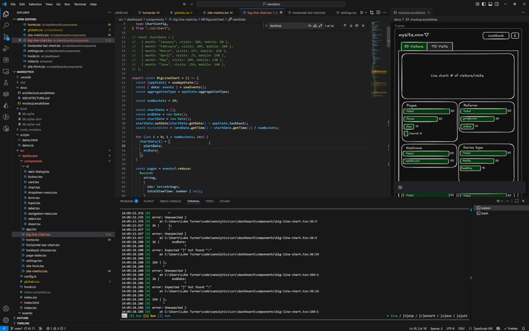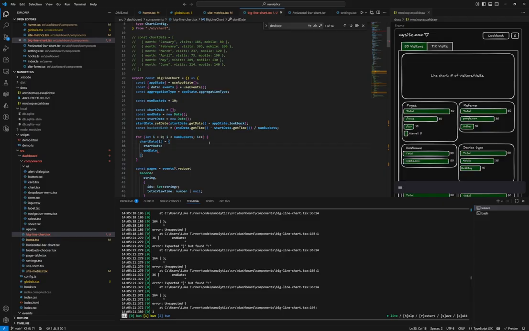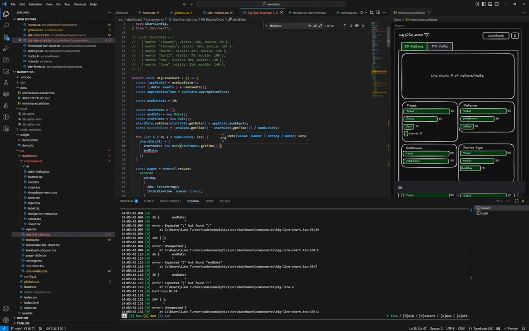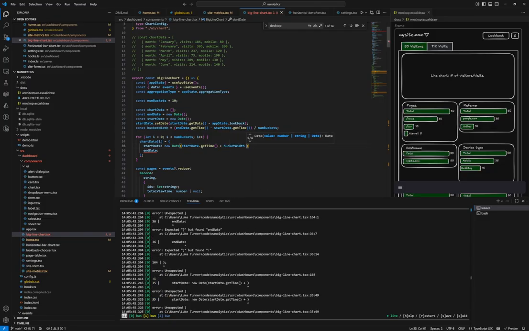And start date here is going to be new date start date dot get time plus bucket width times I, right?